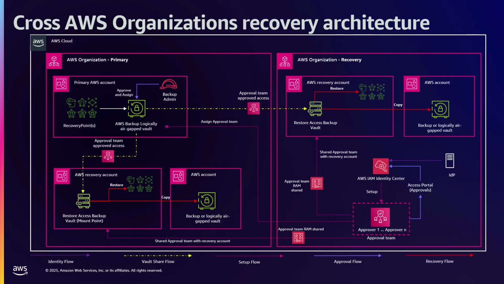The most important step in this entire operation is that the request to share a Logic Layer Vault will be raised from your recovery account. And when that recovery operation is raised, the approval request will go to all of the members of the MPA team. If the minimum number of MPA members approve this particular sharing, that's when the restore access backup vault that you see in the diagram will be visible to the account. And from that mount point, users will be able to perform restore operations or copy operations so that you can take the recovery points for further analysis.